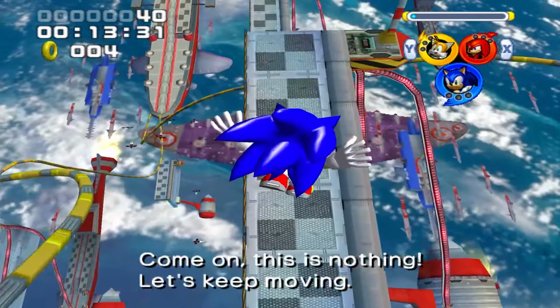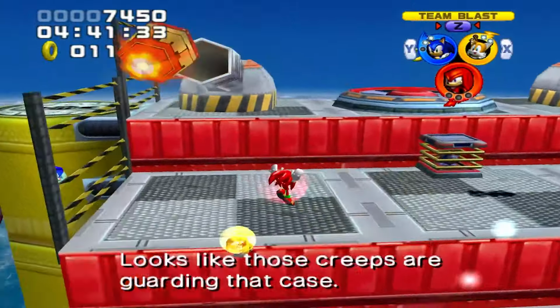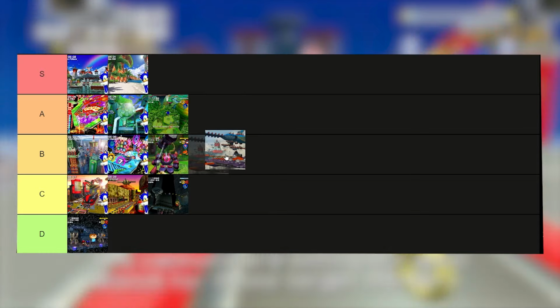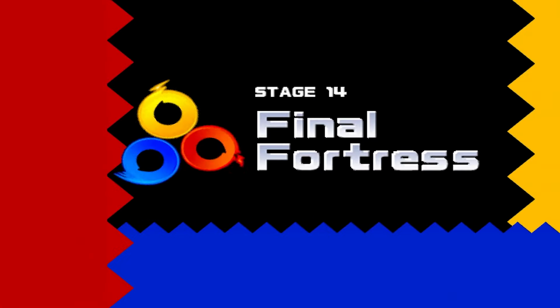And honestly, this deserves an S tier, but sadly it won't because of the enemies. Most of the enemies in this level are very bearable, but then you do have those weird Eggman androids that just pull up out of nowhere. So other than that, I don't think this stage is too bad. So for me, Egg Fleet is going on to A tier.